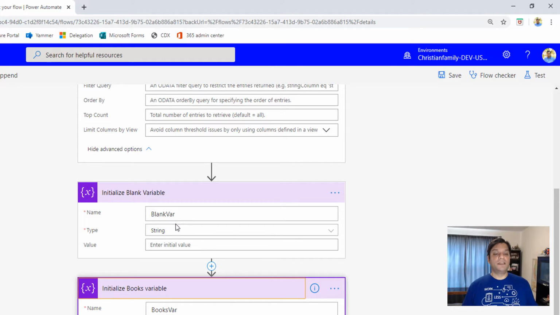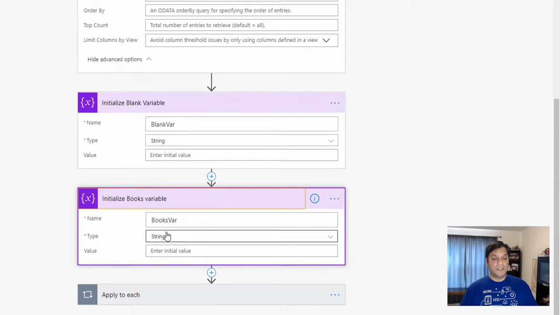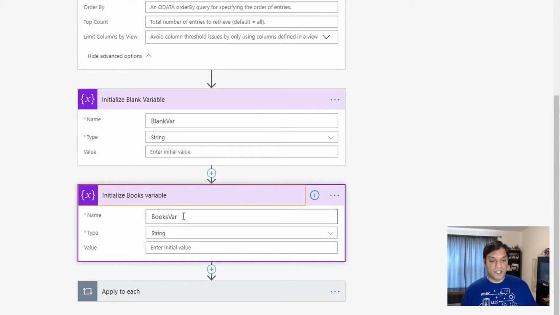The blank variable is a string type variable, and I'm setting it as a value. This is going to be very important for the books variable when I'm appending all the book values. The reason I'm using that blank one is that once the flow is done, I'm going to reset that to blank by using this blank variable. This scenario works really well because it's a catch-all: when a new flow kicks off, I want to make sure that the books variable will always start empty, and that's why I'm using the blank variable. So that's why it makes sense to use the two in combination.